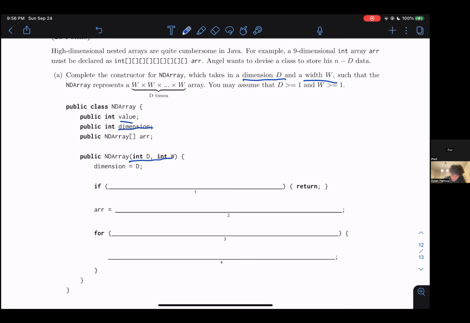So say I give some dimension D where it's 0, right? If the D dimension is 0, then we'll just have one object of ND array where we have access to just dot value.